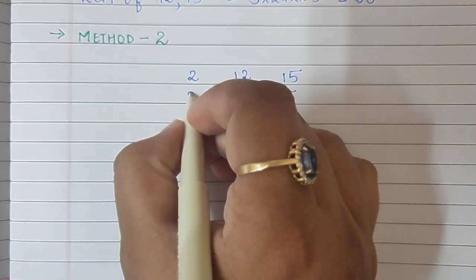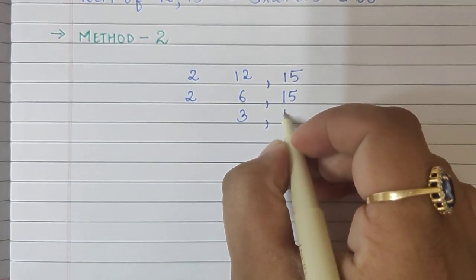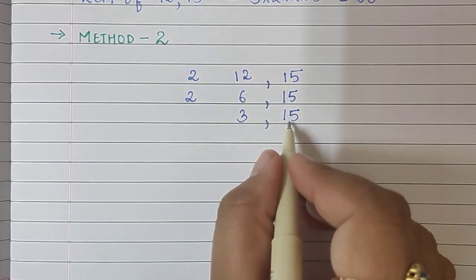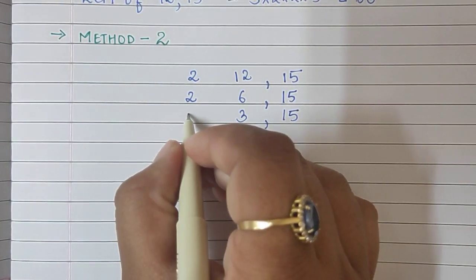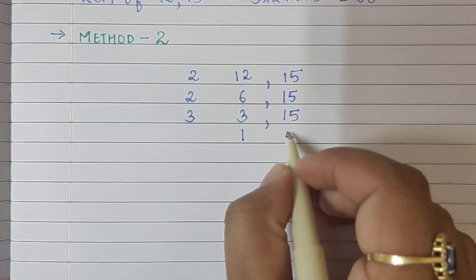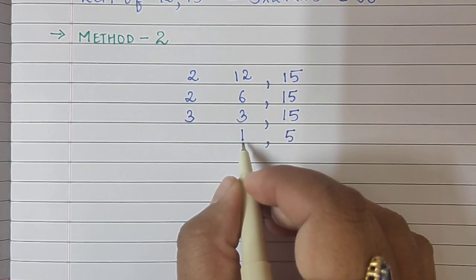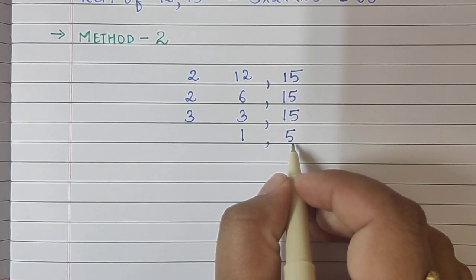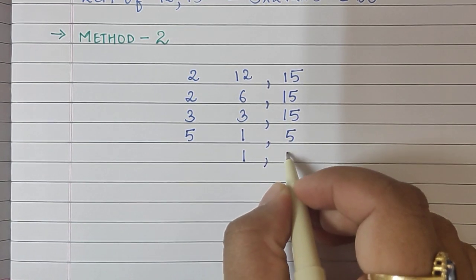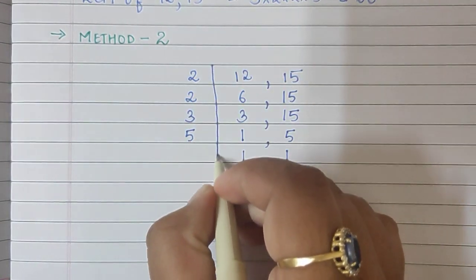Again this is divisible by 2. We will write here 2 3s are 6. And again this is not divisible by 2, so we copy it down. Now this number is divisible by 3 and this also is divisible by 3. So I write here 3. Now 3 1s are 3, 3 5s are 15. Okay, now we got 1 here. So no tension. Here we have to take 5. So 5, 1 will come down as it is, and this will also become 1. 5 1s are 5.